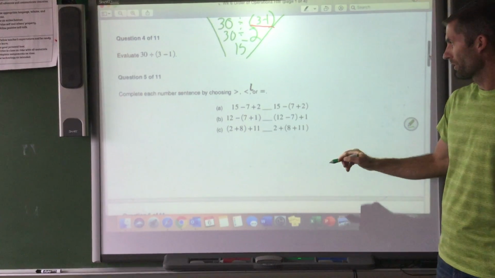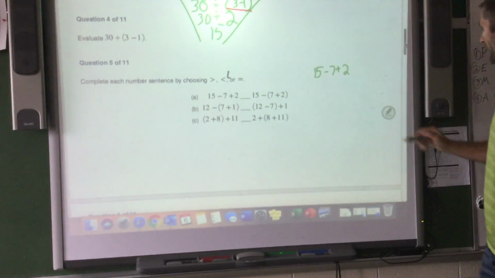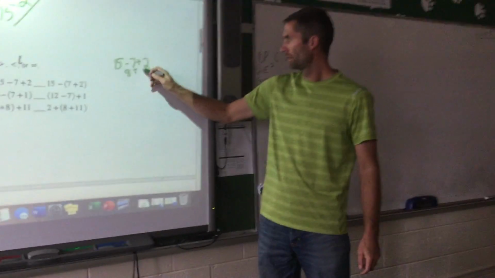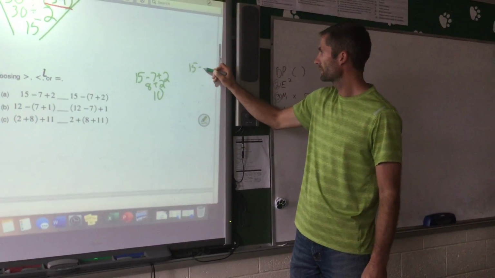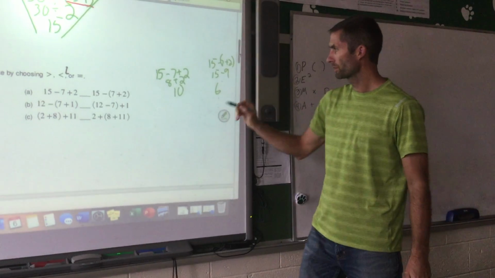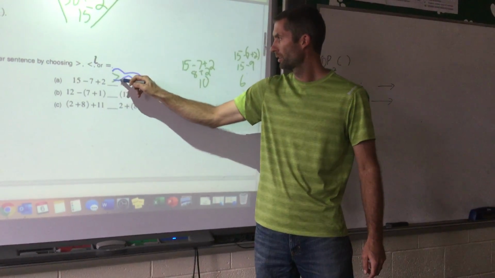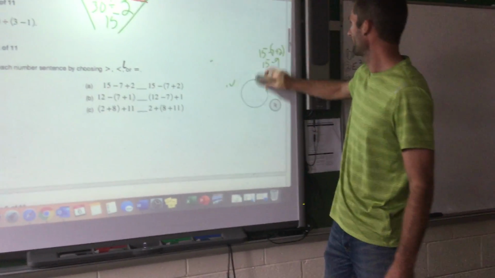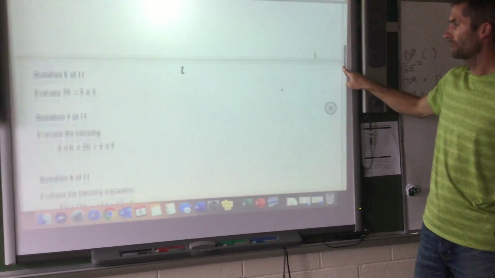This one is good to rewrite off to the side. This one takes a little longer. I'm not going to do all of them. Order of operations, add or subtract left to right. We subtract first, and then we add. We don't always add before we subtract. Okay, this other one, 15 minus 7 plus 2. Well, we have parentheses, so now we do 7 plus 2 first. So 10 is greater than 6. We always eat the bigger one. Our shark here or our alligator here always eats the bigger answer. Okay, so we can do that for the other ones too. Show your work on that. I'm going to keep going because I know if you write that one down, you'll get that one right.